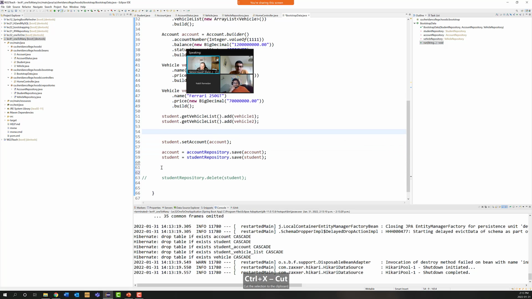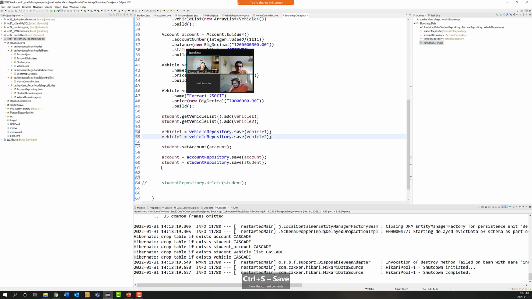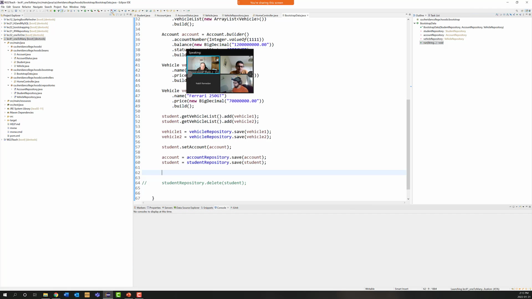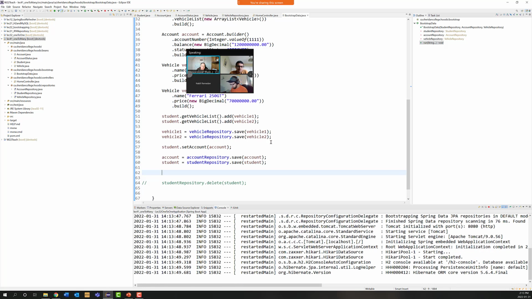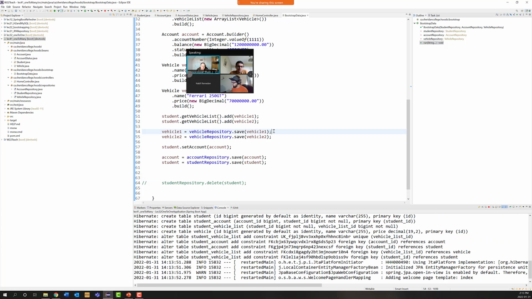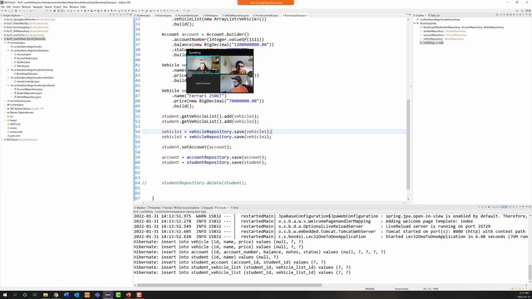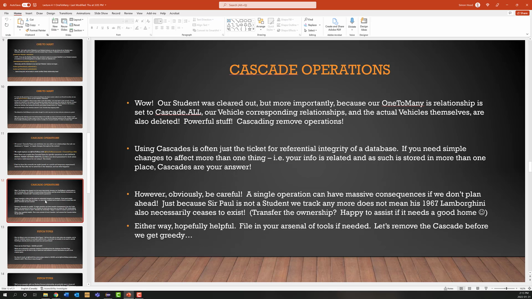Moving the vehicles back up because I don't need them to persist beyond the student. There's something to be said for what do you want to have left? What do you need to know about at the end? Anyway, so we got this. Restarting one more time without our delete operation and our correct ordering on our bootstrap data, fingers crossed. Yeah, that worked. Good, no errors. Great, okay, awesome. That's cascades.